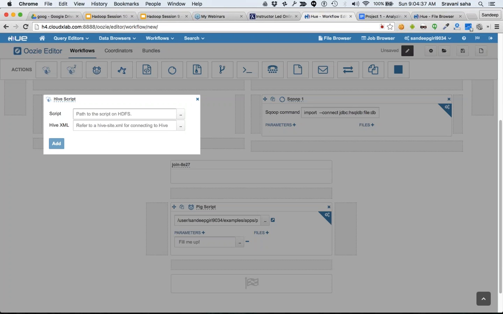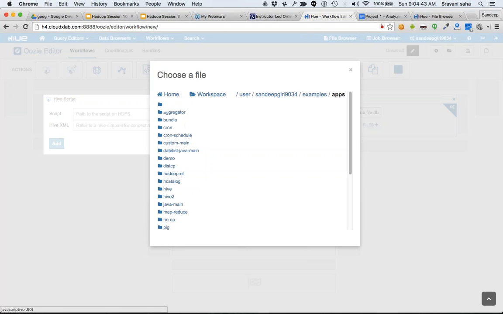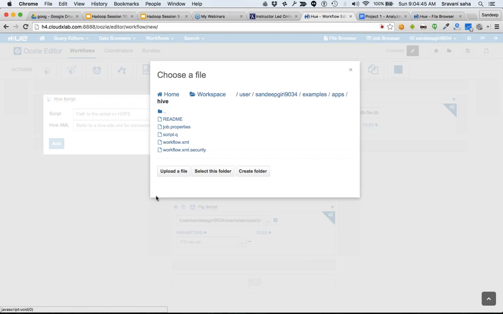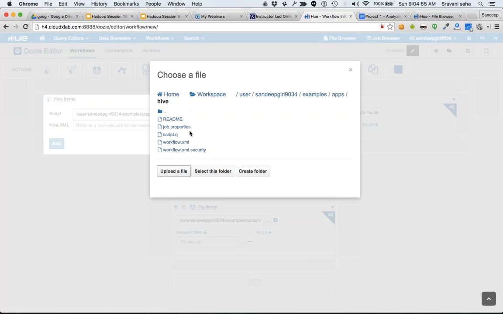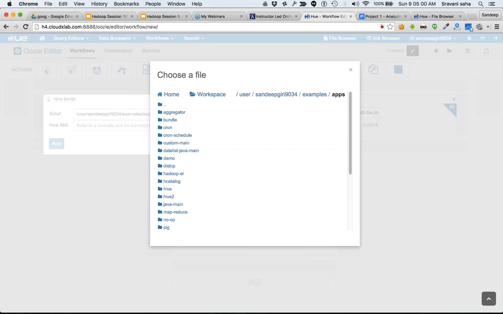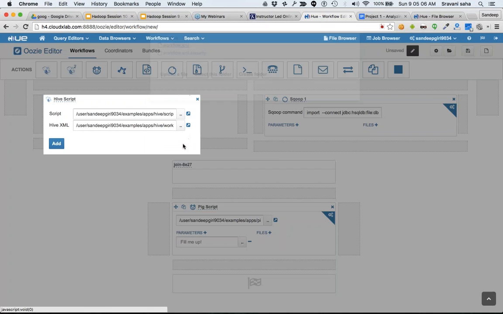For the path to the script, I could go to my script folder and define the script location. So I'm just selecting some script, and refer to the hive-site.xml. We have to specify hive-site XML, which you can pick from here for the time being.